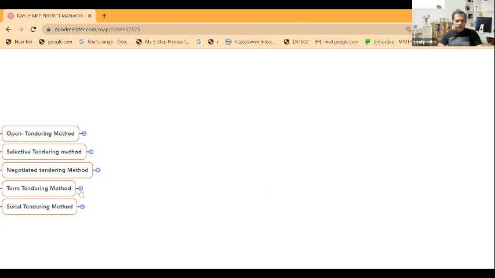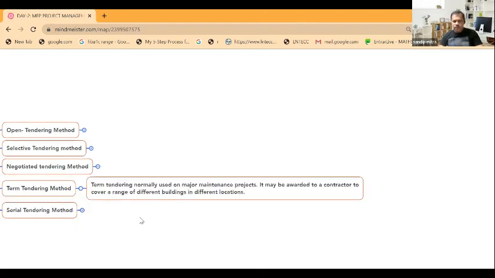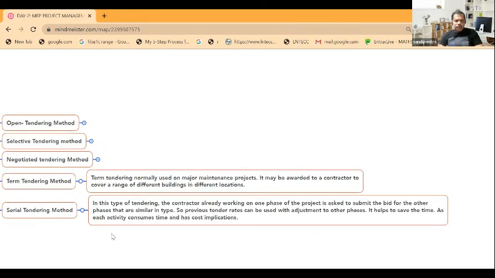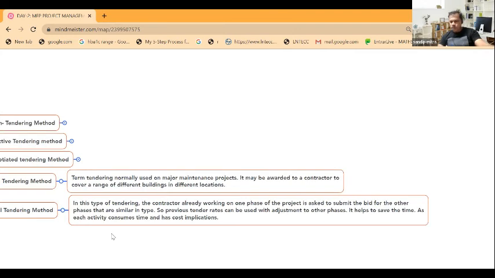So what is the term tendering method? Term tendering is normally used for major maintenance projects. Basically, it may be awarded to a contractor to cover a range of different buildings in different locations. In the serial tendering method, the contractor already working on one phase of the project is asked to submit a bid for another phase at a similar time.